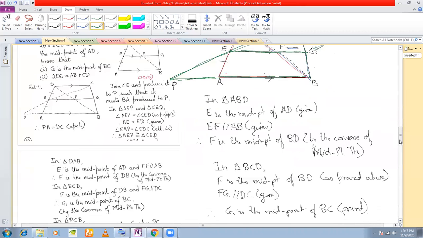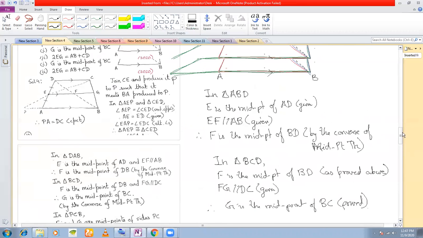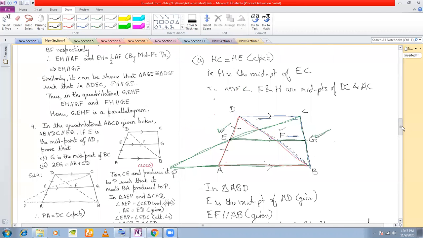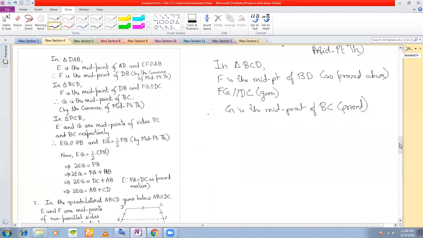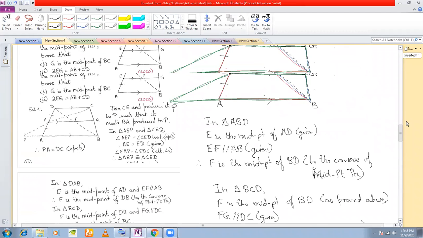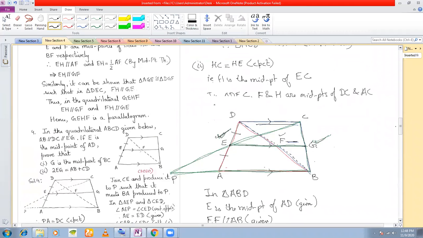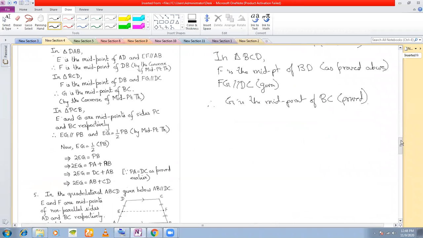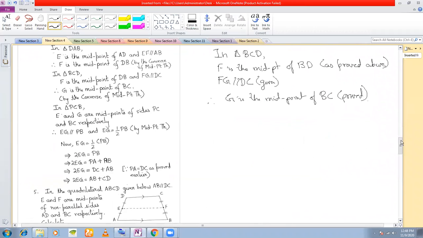Okay, so what you do here is you write. Excuse me, sir. So over here, E is the midpoint on PC. E is the midpoint of AD, you have already shown to be the midpoint of AD. No, sir, I'm talking about the triangle. So in triangle, E is the midpoint on PC. No, actually what happens is that I don't know whether I have shown it here or not. No, I have not shown it here, I think.